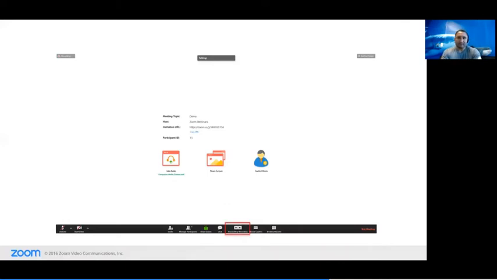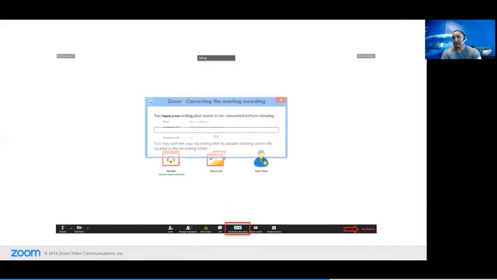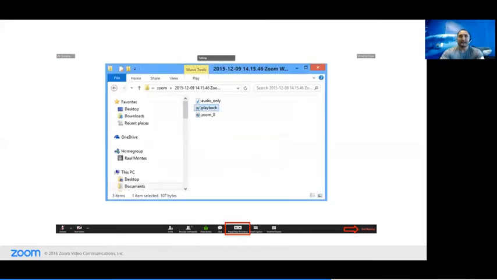So say, for example, we stop recording, we end the meeting. I'm going to get a prompt on my screen when I'm recording locally letting me know this file needs to be converted. Very simple, goes through the conversion process, and then my folder opens up. So from here, there are my recorded files. So as I mentioned, MP4 audio, that separate audio file, the MP4 video, and then there's also the M3U file, which, as I mentioned, is a playlist file.